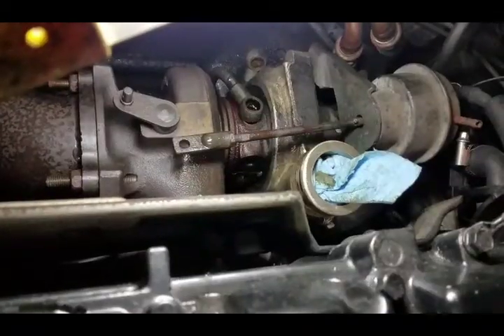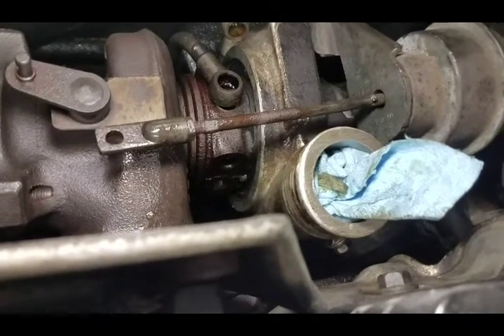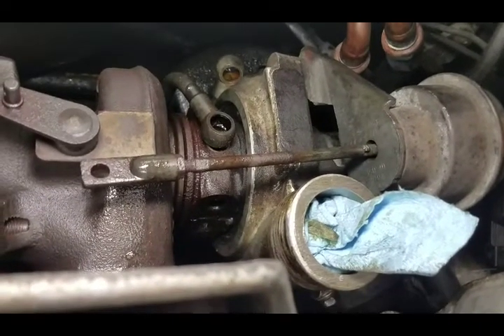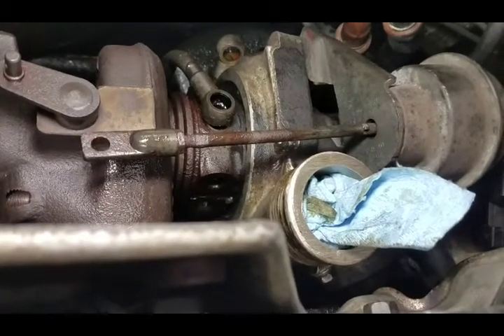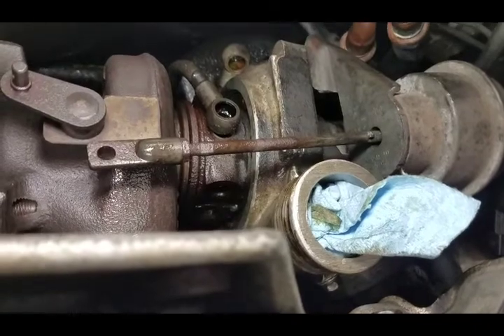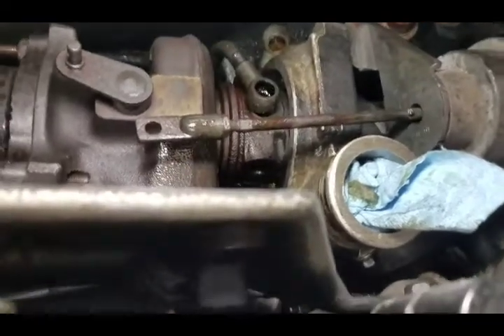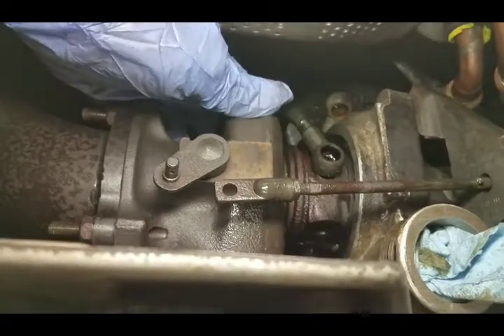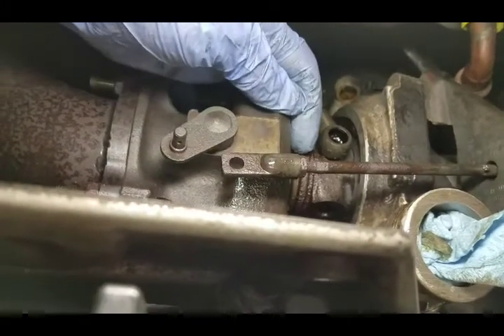I got all the banjo bolts for oil and coolant off of the center housing. Underneath the vehicle there are two Allen keys on the oil drain — I pulled that whole oil drain out of the block. There's a rubber seal that holds it in there, you're gonna want to get a new one, and there's also a gasket that goes on it — that'll come with your turbo rebuild kit. I got the clamshell clamp off and sprayed everything down with some WD-40 because it's pretty well seized on here.